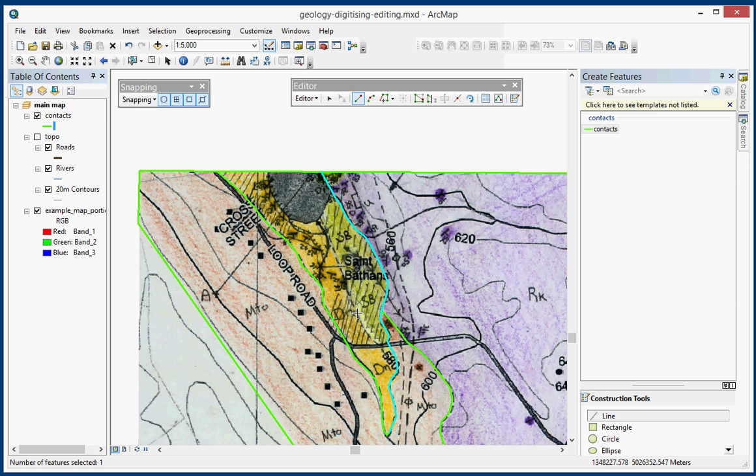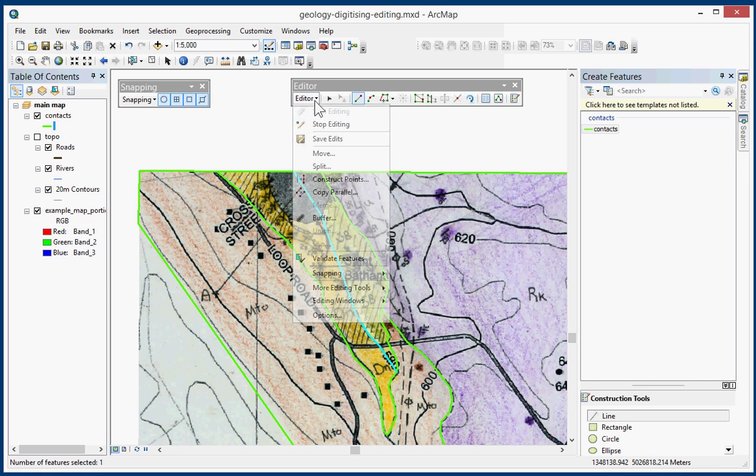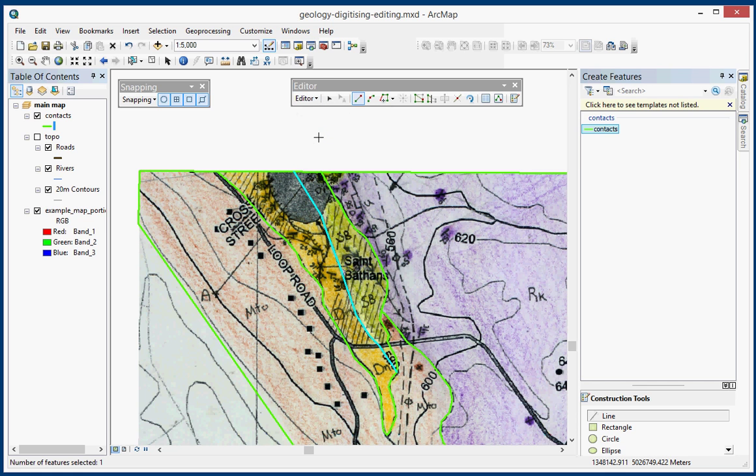And then finish sketch. And we've just got one more contact to do, this one through here. We start here. And then we'll finish that. So now what we can do is go editor and save edits. It's a good idea to do that once you've done a bunch of lines, just so that you lock those in.